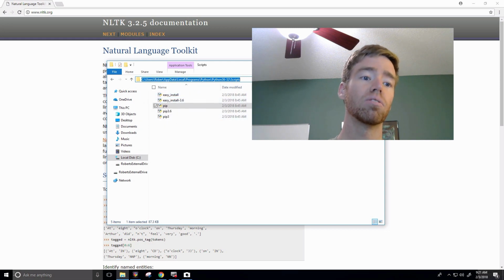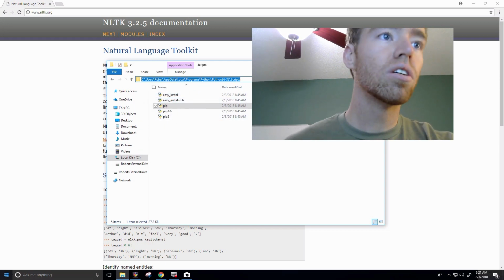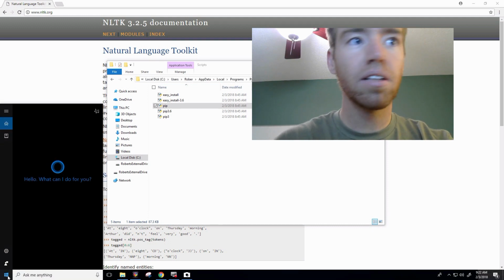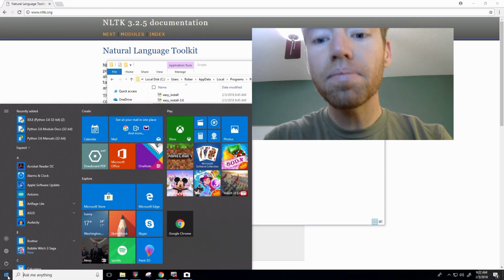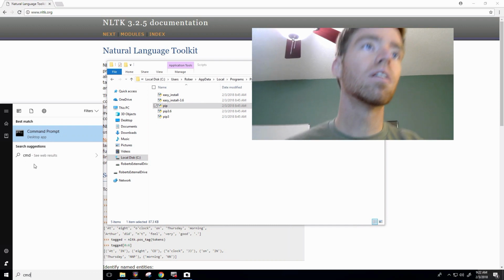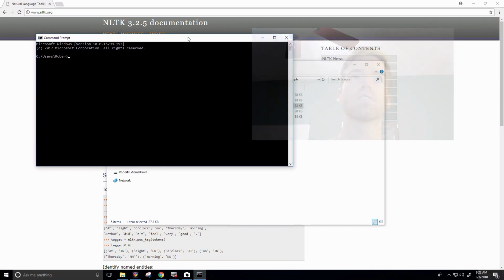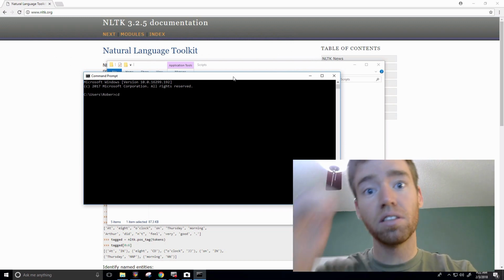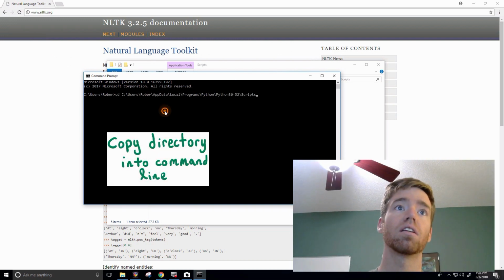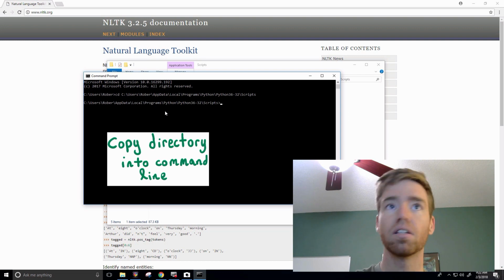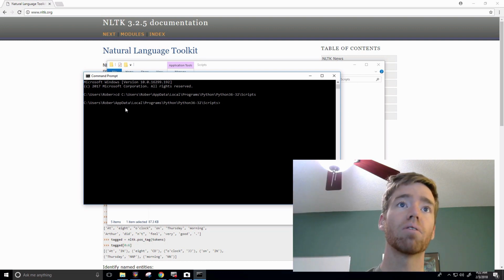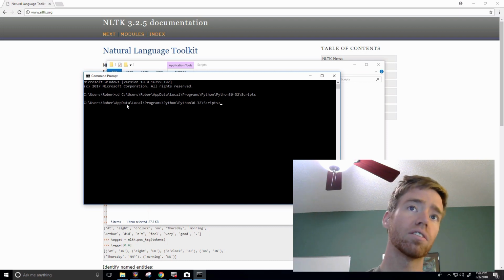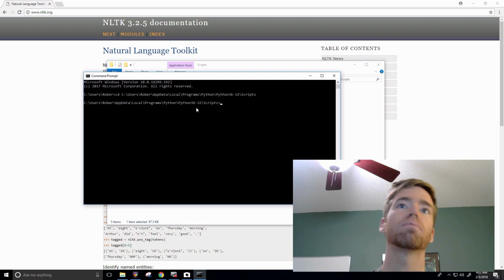and then execute pip. So here I'll go to the command prompt. Okay. So you want to type in cd to get the right directory, and then right click, enter. So now we're accessing, or you will be accessing, wherever your directory is. In my case, it's AppData, Local, Programs, Python, and so on.